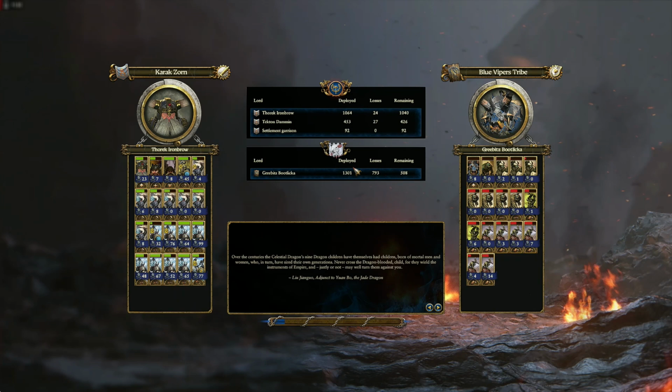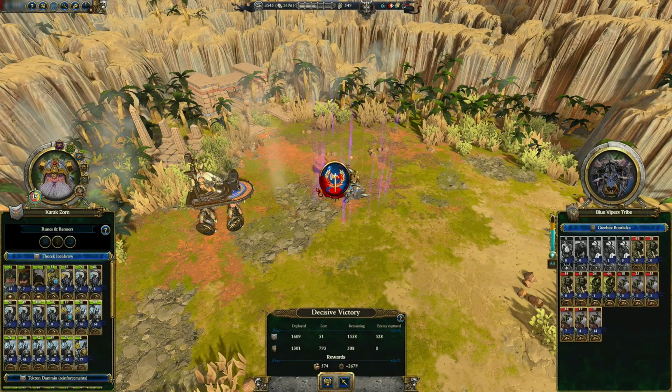Okay, we lost a total of 51 models. We did pretty good damage on them. Their army that retreats is not going to be in good shape. In fact, I may even go so far as to say, well, let's see. I was going to say, maybe we could even auto-resolve the follow-up battle, assuming we can even reach them, but I think we will be able to. They were awfully close to our city. Okay.